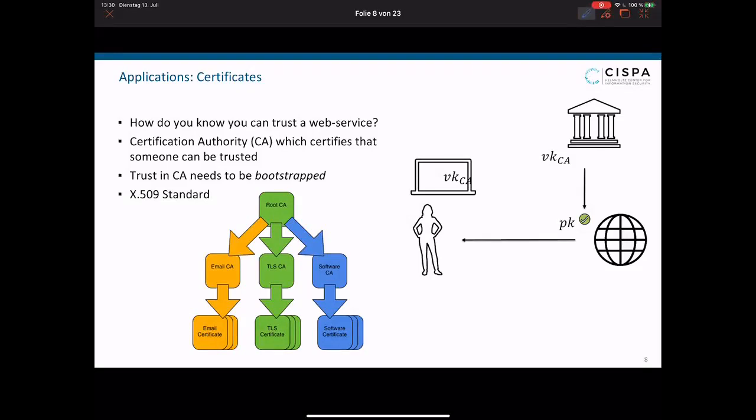And these certificates first certify that, let's say, the verification key of an email certification authority is to be trusted, or a TLS certification authority, or a software certification authority. So in essence, what you get here are signatures on VKs of lower tier authorities.